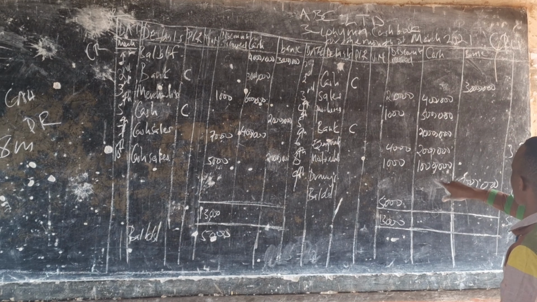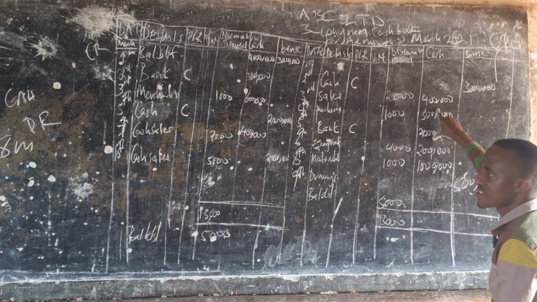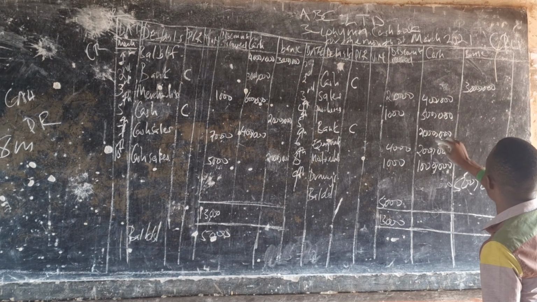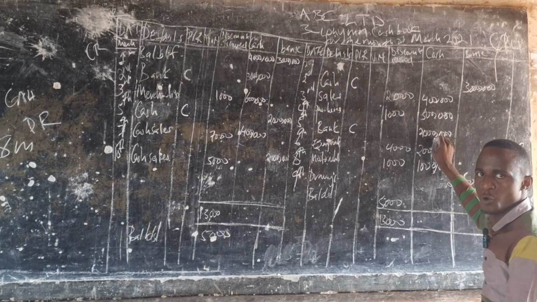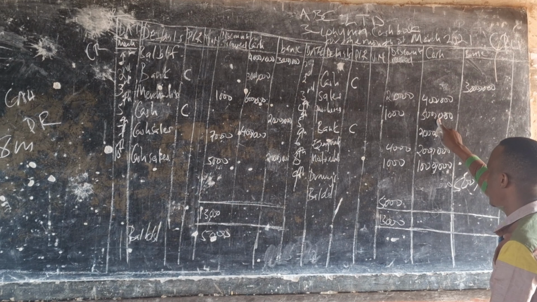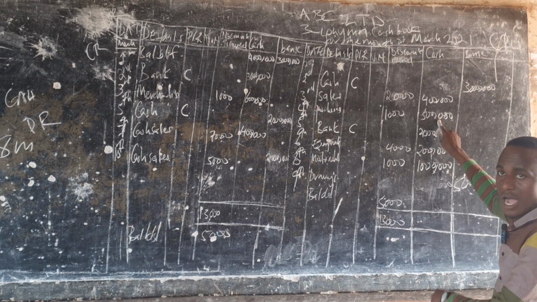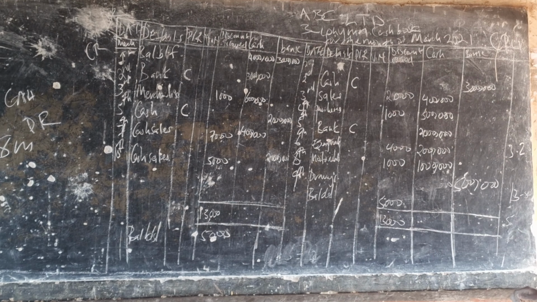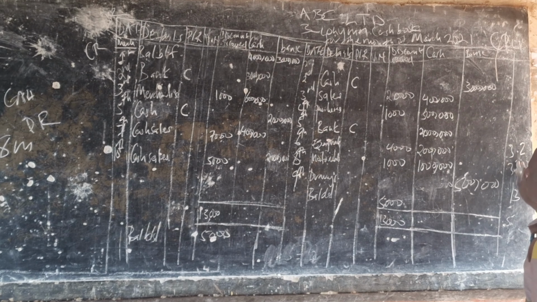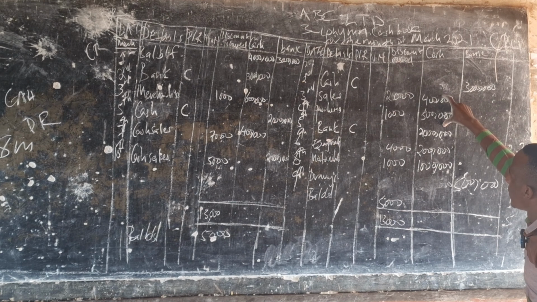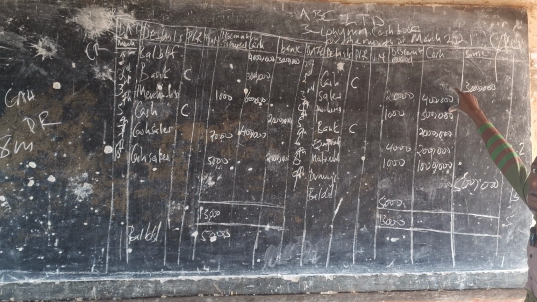Could I have made a mistake somewhere? No. Plus these two figures. 3.2 plus 500,000. Yes, we have left the 500, which is an approximate figure of 3.7. Let's calculate again and see. This is 2 million plus 1 million, that is 3 million. Plus 200,000, that is 3.2 million. Okay? And plus 500.